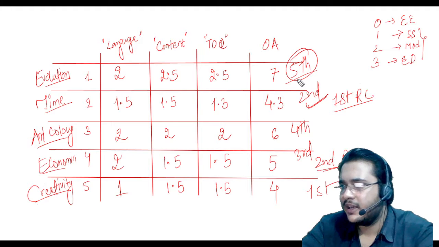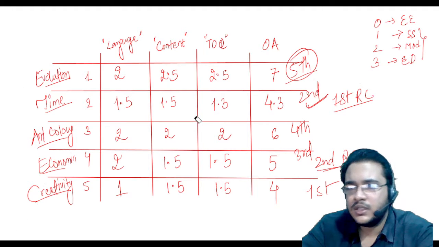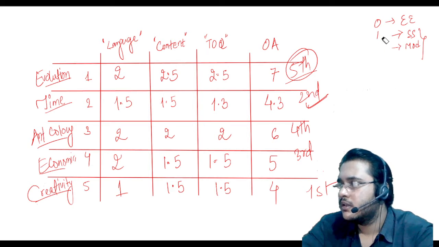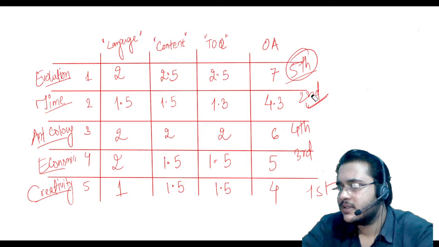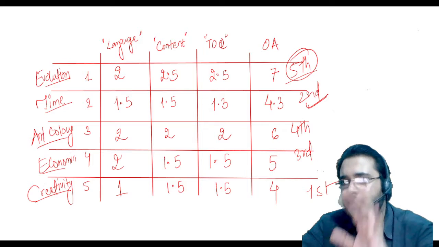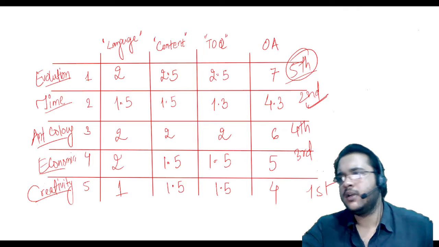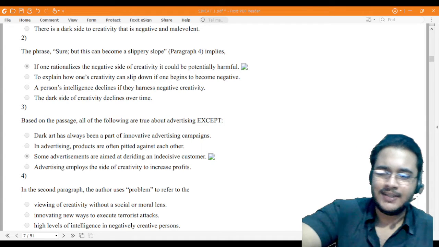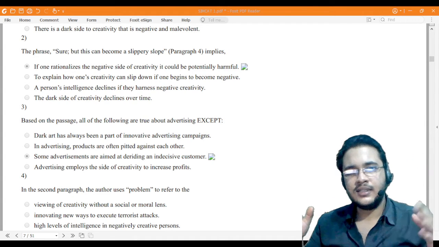Okay, final arrangement. Let me use the eraser to erase the unnecessary stuff. I hope this made sense. So first, second, third, fourth, fifth. Now guys, if you want to take a screenshot, you probably want to take it at this point. Please understand that this is just 24 questions.